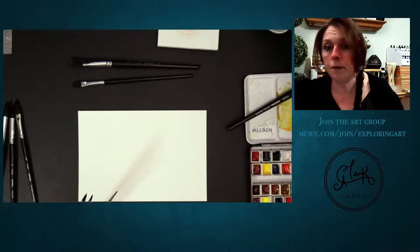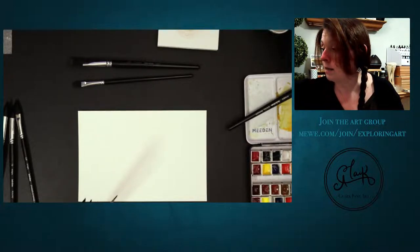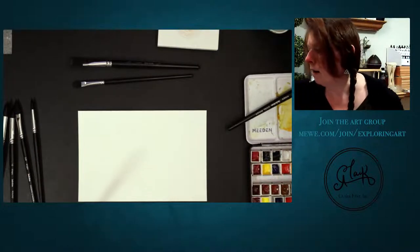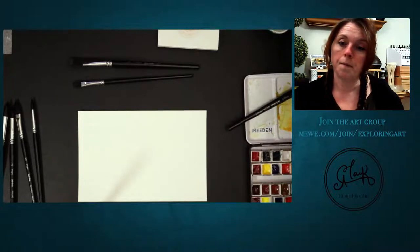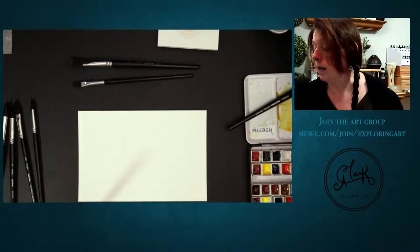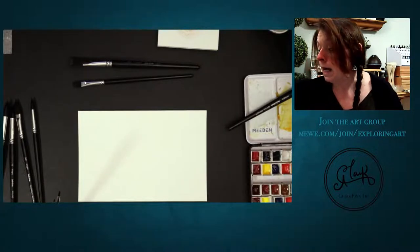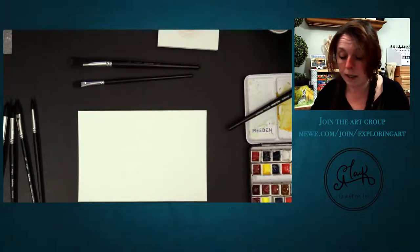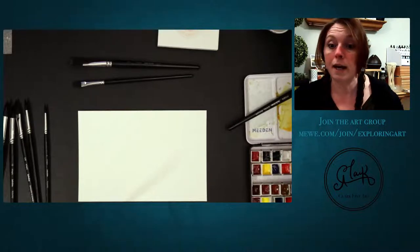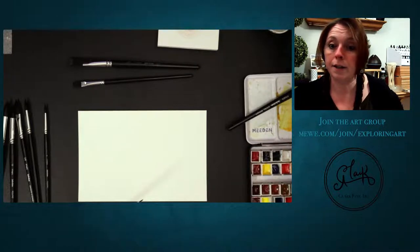Oh my gosh. Can you guys hear Blue? Chirping in the background? He's downstairs. I think Blue just got home again, and maybe that's what set him off. All of a sudden he just started singing a storm down there. For those of you who don't know, Blue is our little budgie, our little parakeet. His name is Blue because he is a blue parakeet, and he has violet factor. Basically, that means if you look at him at a certain angle, some of his feathers actually look violet in color.